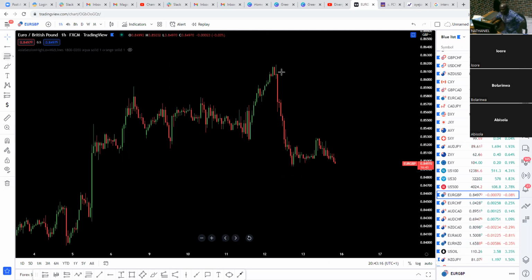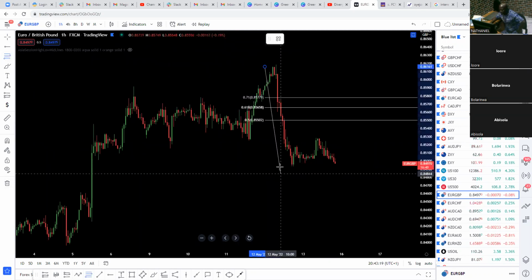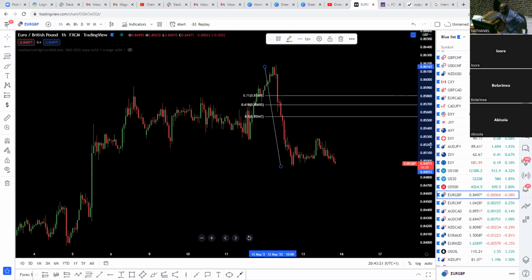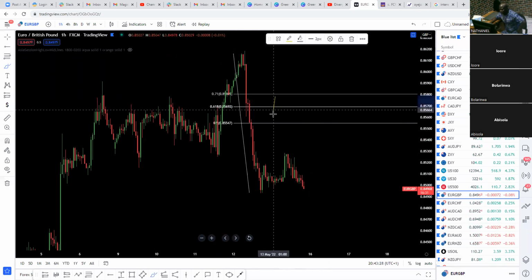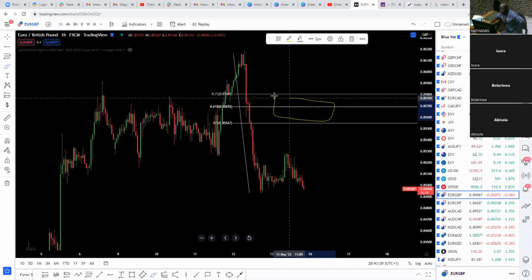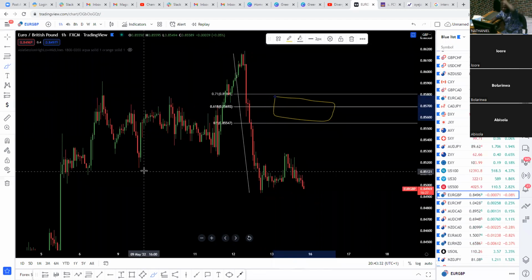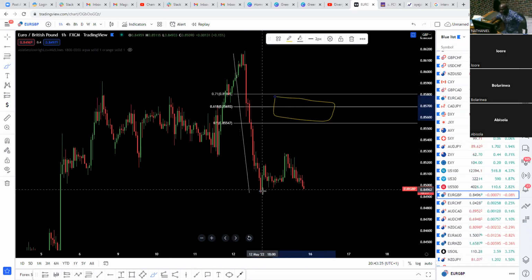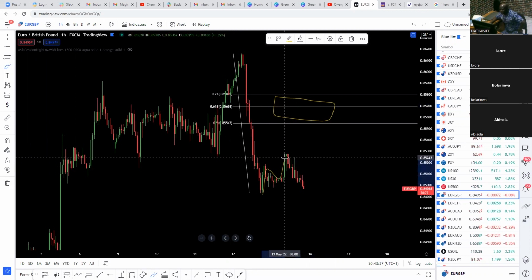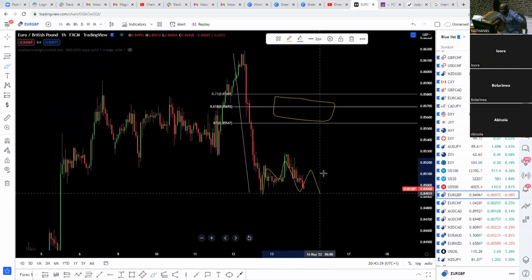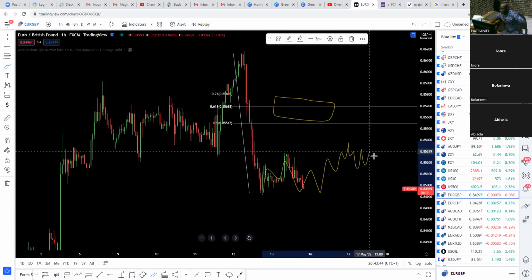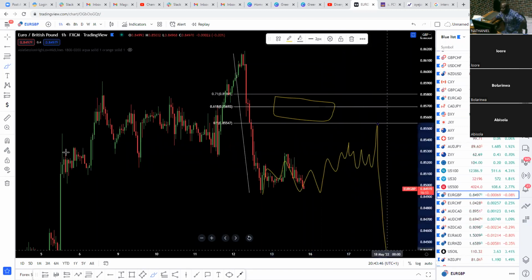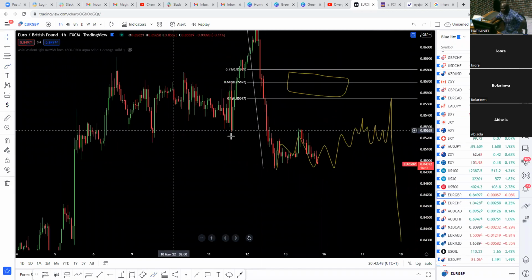Something is very certain. When you take the fib of this move, you are having a 61.8 at this level. 50 to 61.8. So my expectation next week is that this market will form a complex corrective structure. This one going up like this, correcting like this, pull up, grab liquidity, and fall. This is my expectation. Do you see?